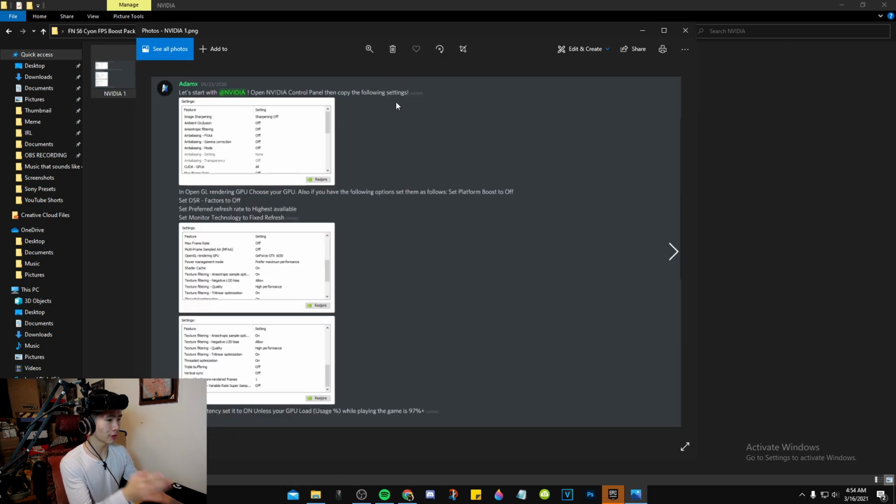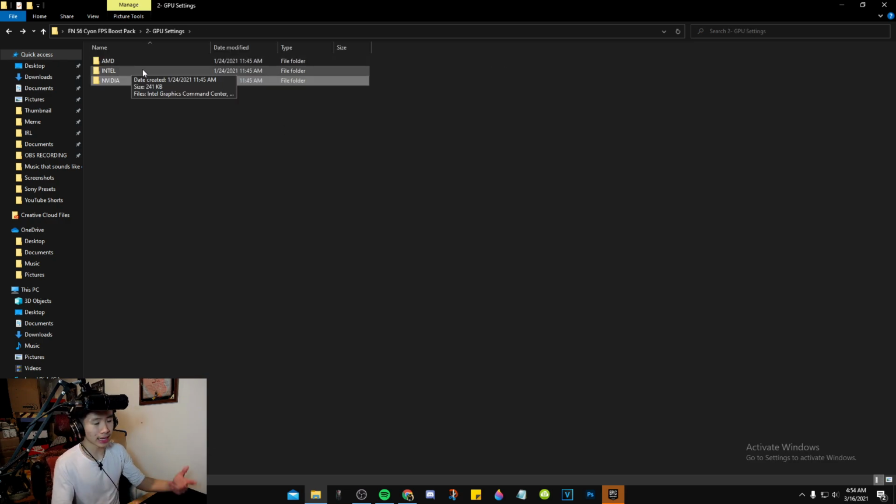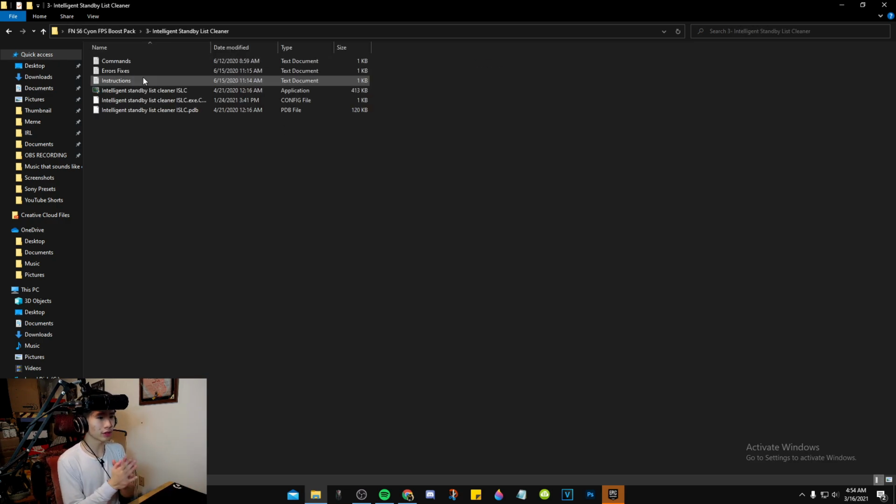So, for example, if you're on NVIDIA, you go to your NVIDIA Control Panel and copy all these settings. These settings are the best to get the best FPS and the least input delay. And if AMD, etc., you get the idea. Alright, and for the third part of this program, you have a program called Intelligent Standby List Cleaner.